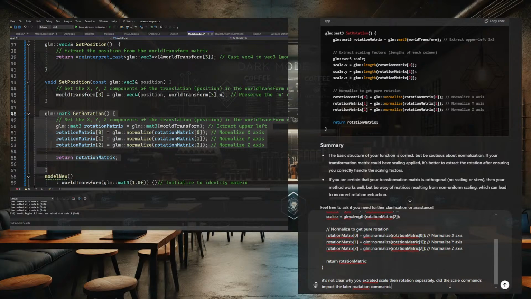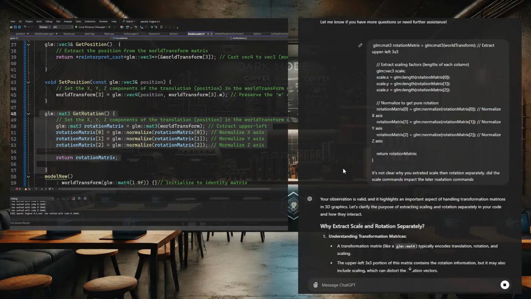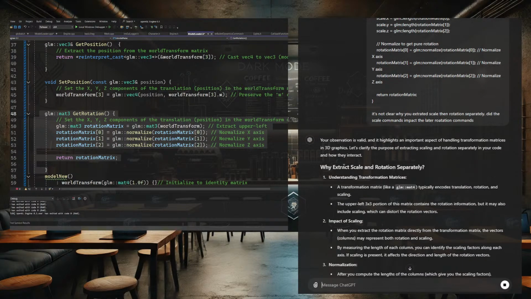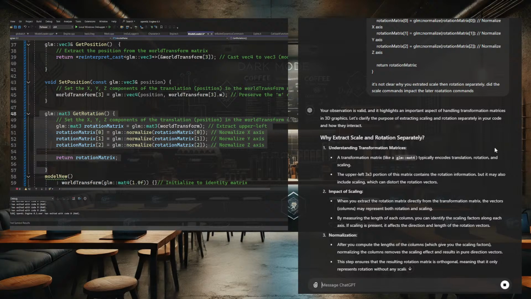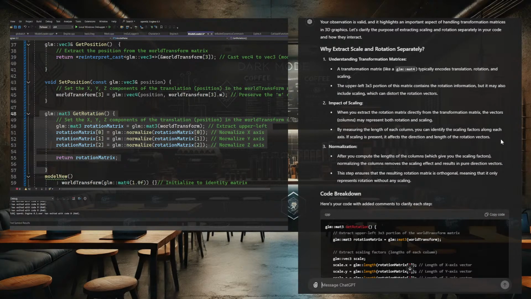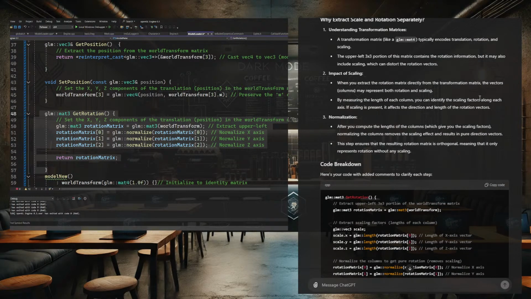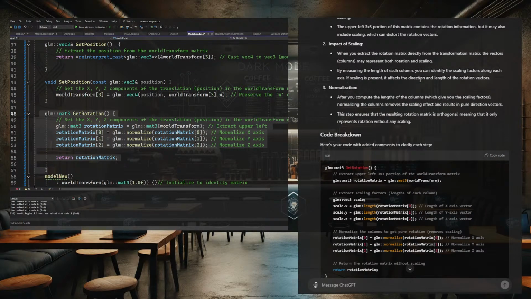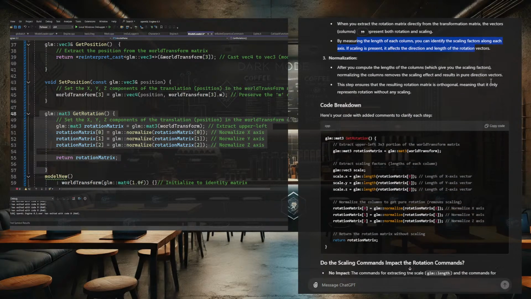Rotation. Sorry about the spelling, I'm just rushing. After you compute the lengths of the columns, which give you the scaling factor.